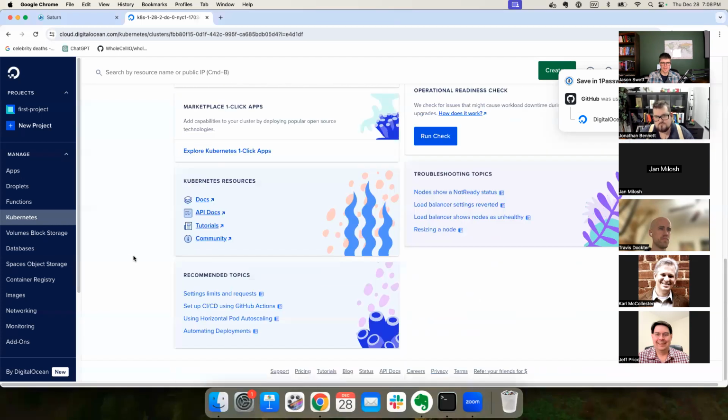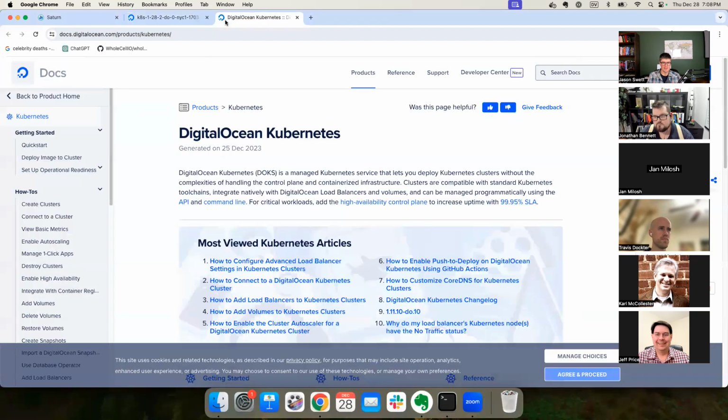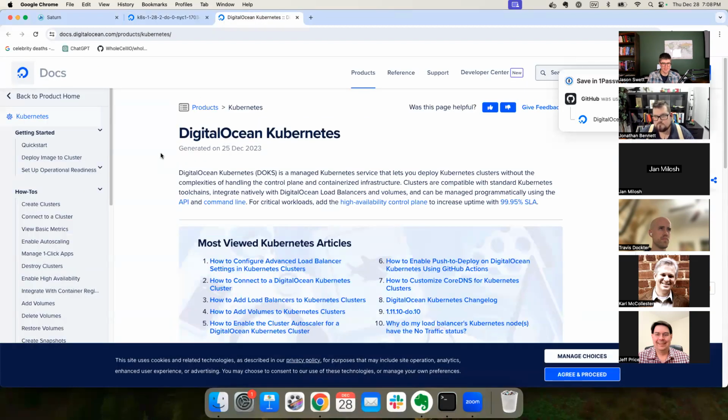My experience so far is that the documentation for DigitalOcean is pretty good, so let's look to that for a guide. This is a case where the documentation is better than ChatGPT, so I'm going to keep doing this instead of ChatGPT.